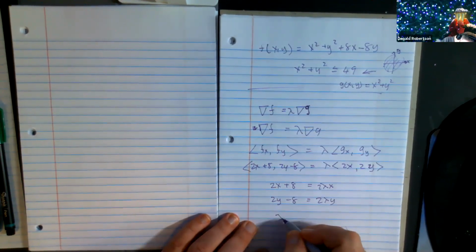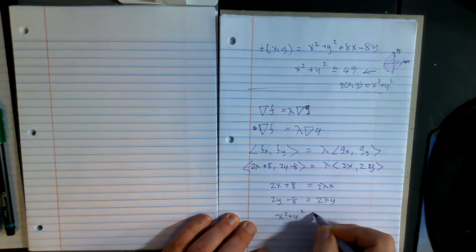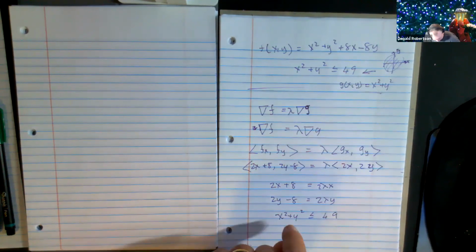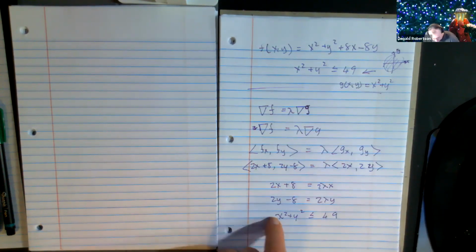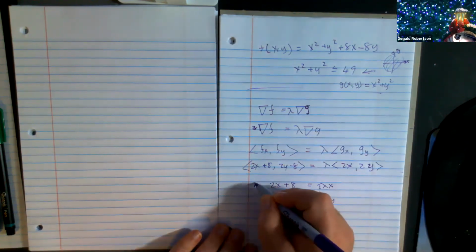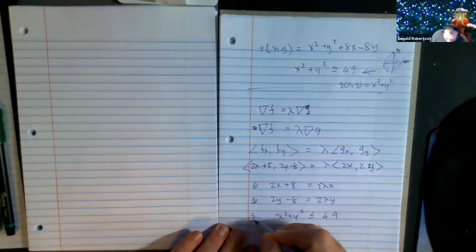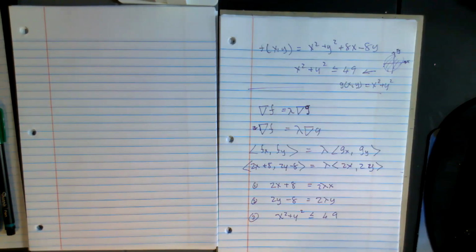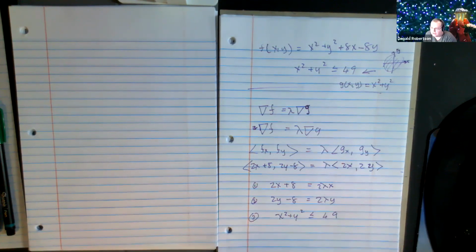And remember to put your restriction in. And sometimes it's equal to, sometimes it's less than or equal to. It could even be greater than or equal to. We don't care what it is, it's just its restriction. And why is that important? Well, we use any possible solutions. We use this equation, which I'm going to call number 3, to check if it's a viable one. So if I do a solution and it says x is 2 and y is 7, and I plug it in here, I know it doesn't satisfy the third condition, so it essentially gets kicked out.